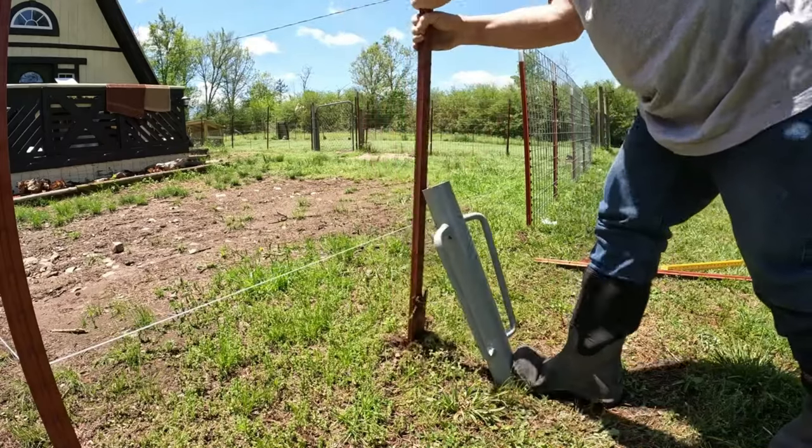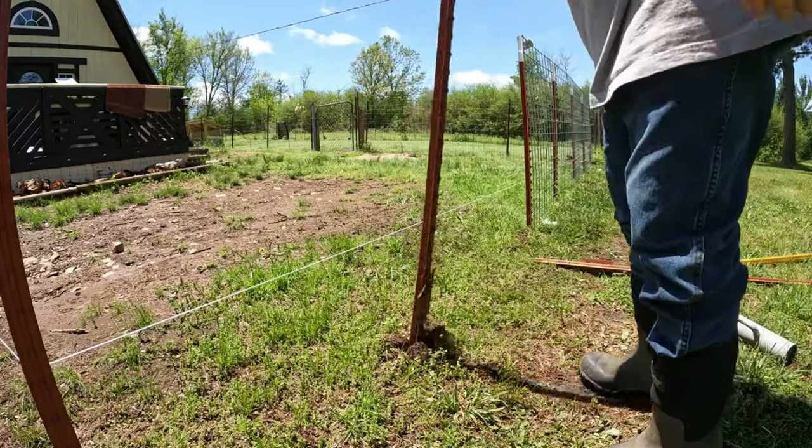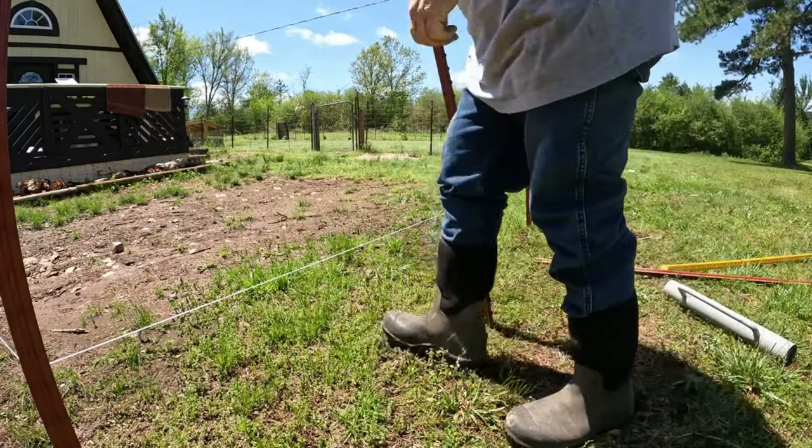Little bit of time, hardly any effort, and your T-post is out. What do you think of them apples? The tomatoes or bananas.